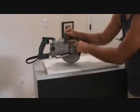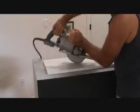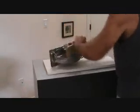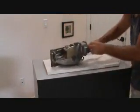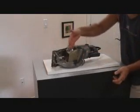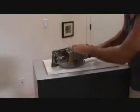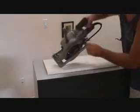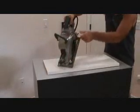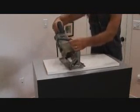And this is not regular motor oil. You get some skilsaw oil at the hardware store, and it comes in a little tube. The tube's only like yay long, and it's enough to fill this up a couple times. So you don't need very much, but you always want to check this. And to check it properly, you want to make sure that the skilsaw is flat.